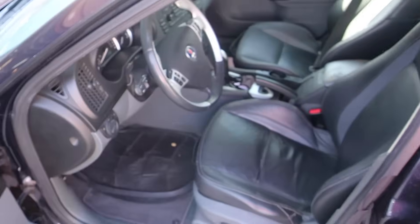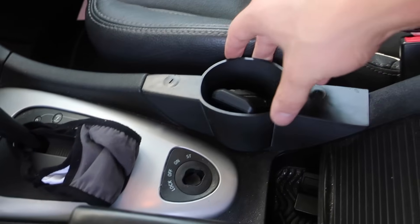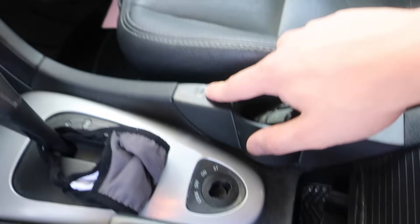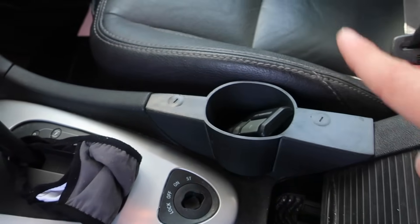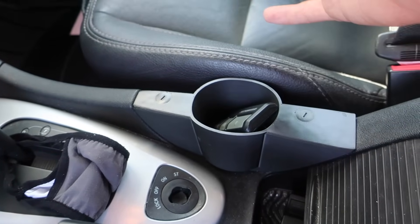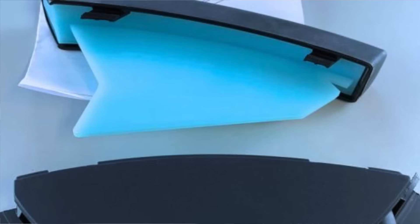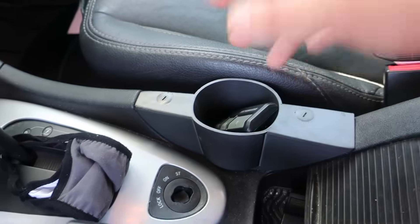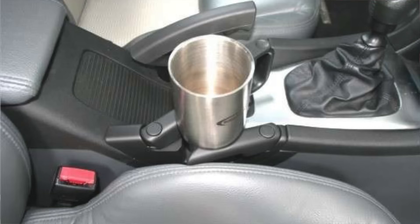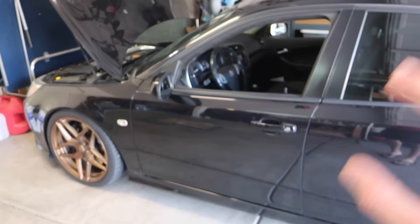This is a common quirk that people on Facebook groups go nuts over. Normally in this spot between the seats you have just a plain cover flowing over toward the e-brake. I have a 3D-printed cup holder there — click the link in the corner to see that video. But there's actually a factory option from Saab called the smart slot. You could get different inserts: one of the big ones is an ice scraper that you pull out in winter to scrape your windshield, and there's also a really cool-looking cup holder. You can still find these new on East Saab Parts, but it was a rare factory option.